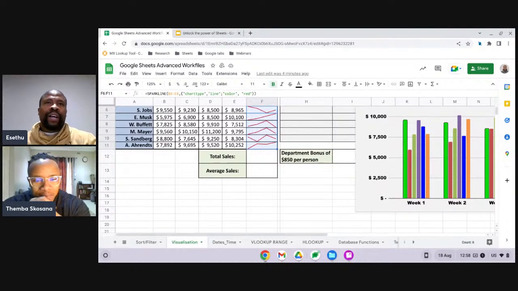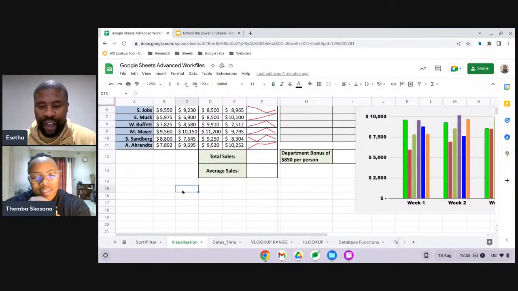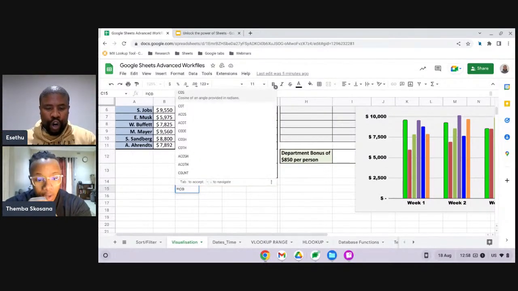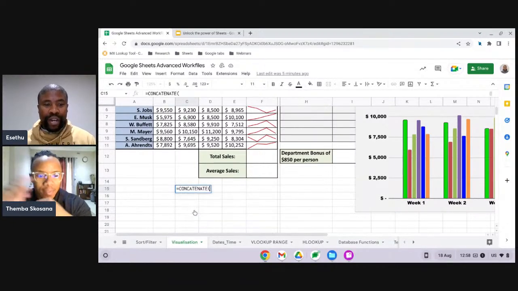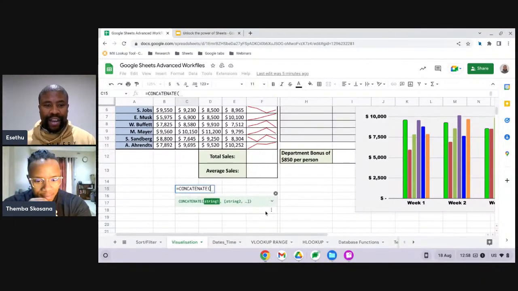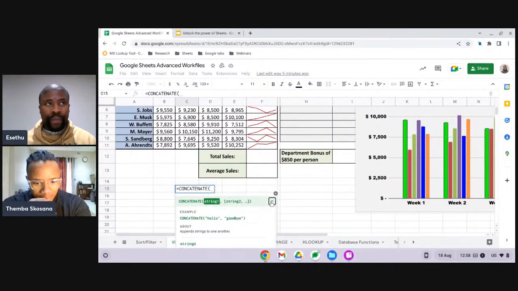I mean, the beauty about this is if I just created a simple one, let's say I'm going to try and concatenate. So concatenate, that's all you do, right? You just select that which you want. And then what it does here is if you press this shark tooth, it opens up a cheat sheet for you.